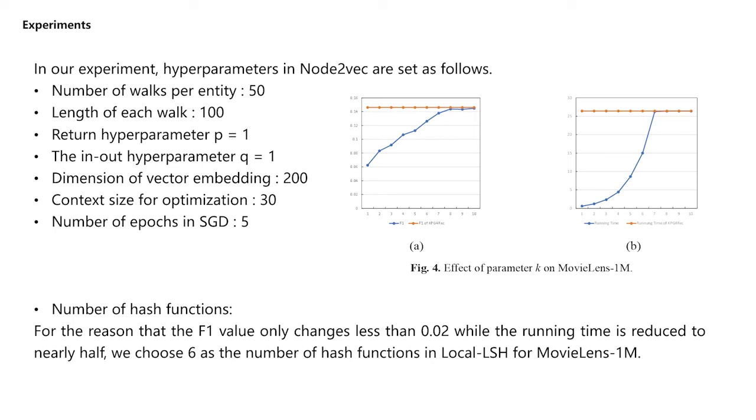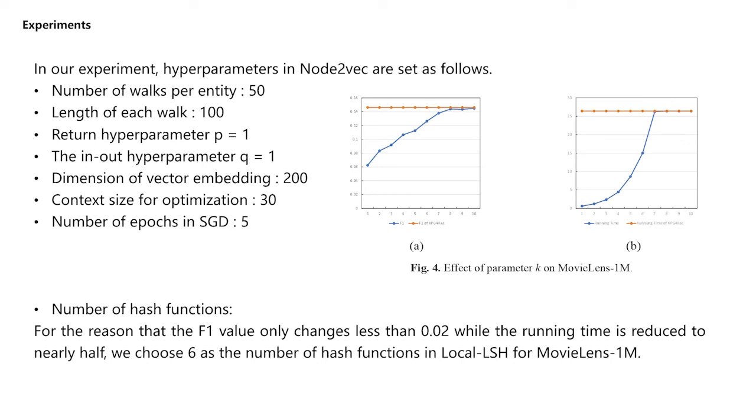Another important hyperparameter is the number K of hash functions. In order to select the appropriate K based on the time consumption and F1 value, KPG4Rec with local LSH is evaluated on the evaluation set of MovieLens 1 million and Last.fm. Precision and recall are used to compute the F1 value. It can be clearly found that as the value of K increases, the model effect and running time are also increasing. Our requirement for selecting K is to minimize the running time while maintaining the original efficiency.